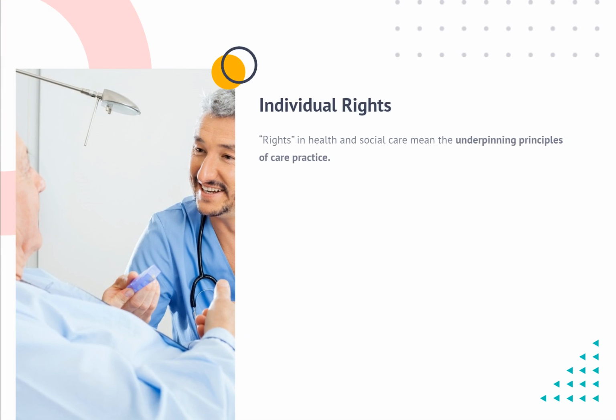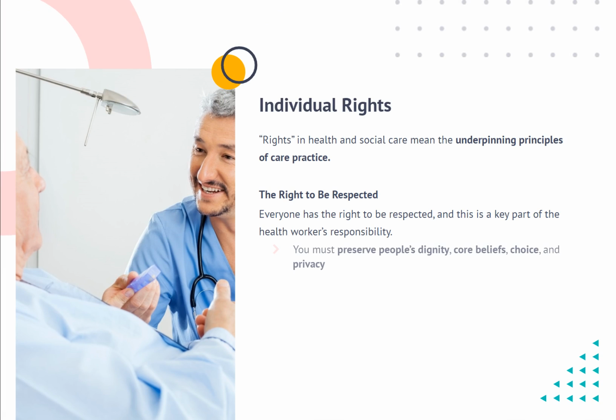Individual rights. Rights in health and social care mean the underpinning principles of care practice. The right to be respected. Everyone has the right to be respected, and this is a key part of the health worker's responsibility. You must preserve people's dignity, core beliefs, choice, and privacy. You may become frustrated, but you still must respect their choices.